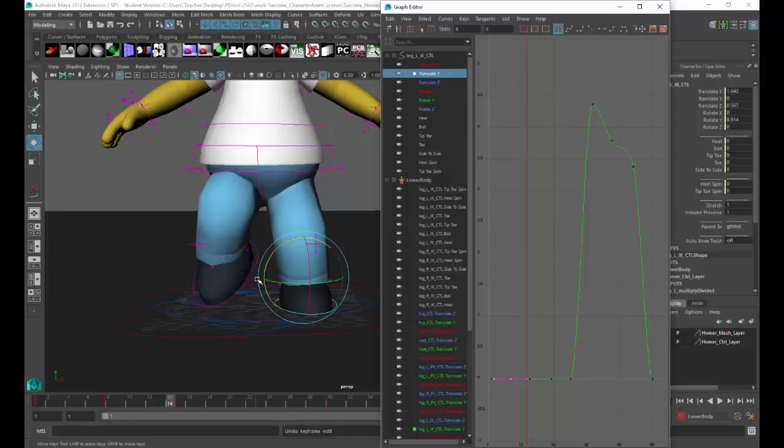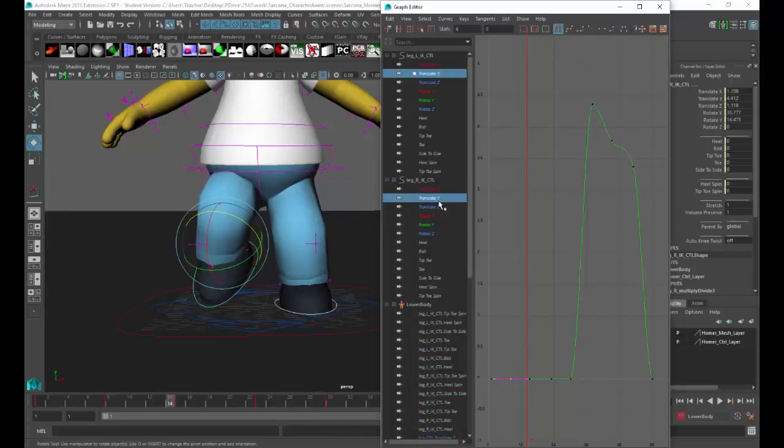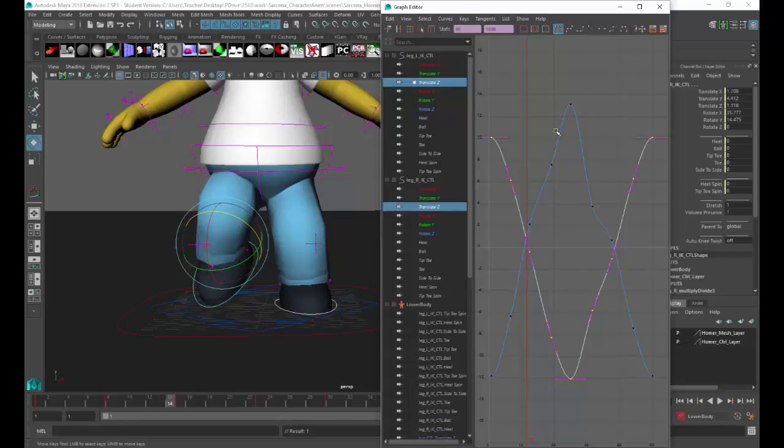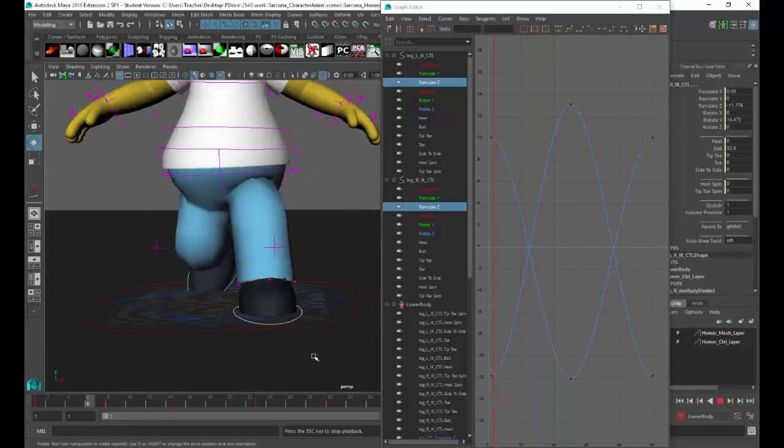Okay, now watch this. If I click on both of these feet and I look at just their translate Y, do you see how they're opposite each other? This one has a little bump here. Maybe this should be up more. There we go. But they should be opposite each other so that whatever one is doing, the other one's doing. Same thing with translate Z. You can see with one, the translate Z is going this way. The other one, it's going that way. This one's a little bit more bumpy. So maybe I could go through and delete these out and create a little bit smoother motion.